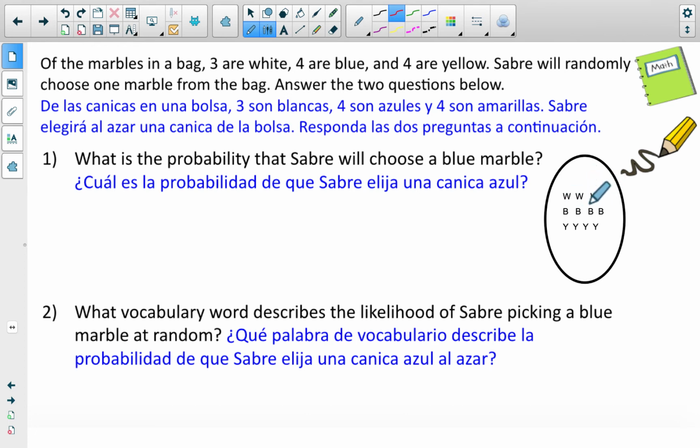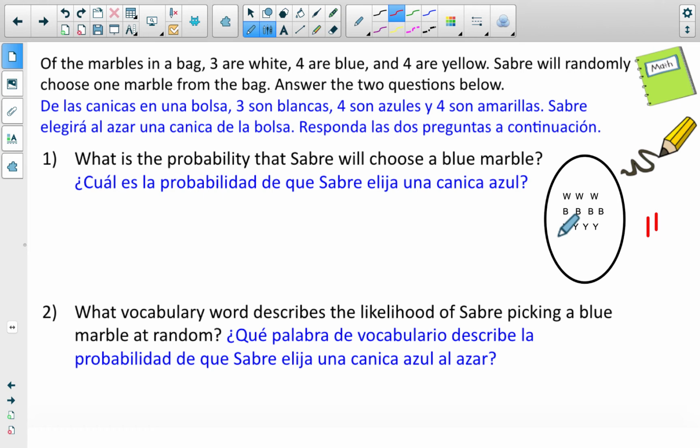So I've drawn this very, very simplistic, basic bag with these marbles in them. So we got 3 white, 4 blue, 4 yellow. That is a total of 11. You can get that from adding 4 and 4, 8, and another 3 getting 11. Or you can just count them. This is 3, 4, 5, 6, 7, 8, 9, 10, 11. So we know we have 11 total outcomes here. Even though there's 3 different colors, there's 11 possible marbles you could pick out.